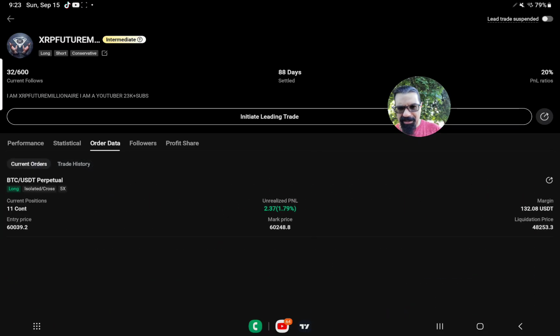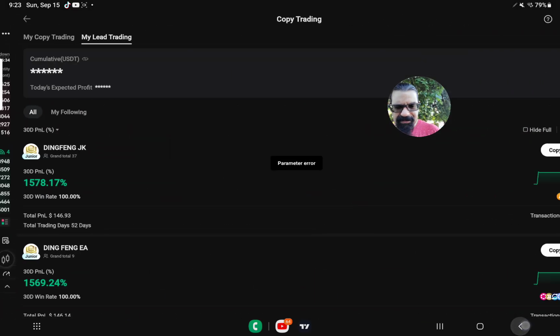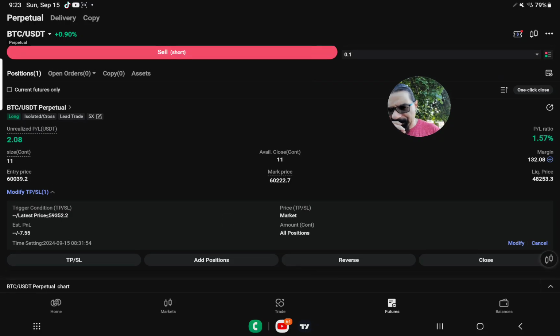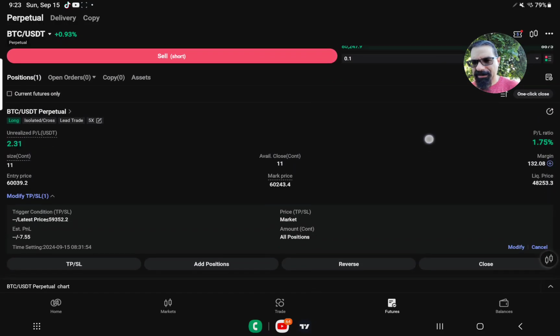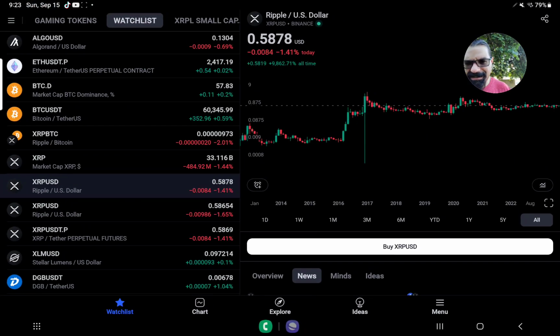So for me, I bought it at 60,039, but we have a stop loss right now. And this is very important for me that everybody understands the way I do this kind of stuff. So if we go back to the futures, since I showed you all of that, I have a stop loss, which is at 59,352, which is about a 5.7% differential if we were to fall. But it's for my own safety net. And as you can see, on this exchange, it's at 60,235. So the price of Bitcoin is a little bit lower than you see on the other exchange. But nonetheless, it's exactly how I wanted to set it up.